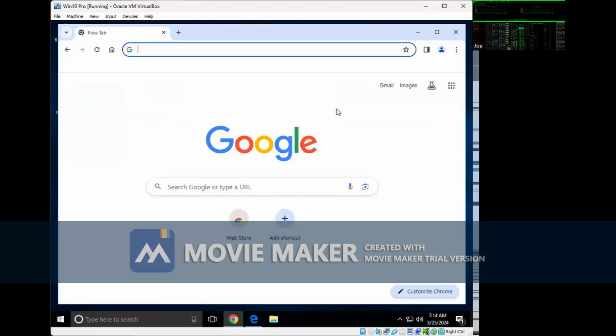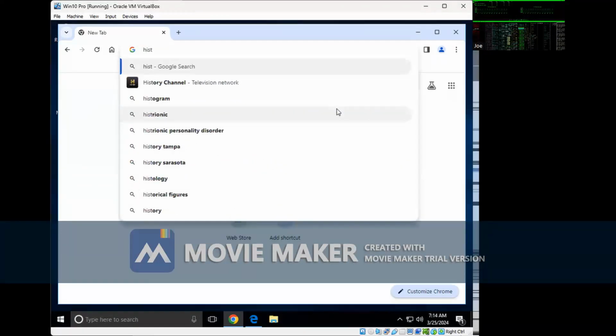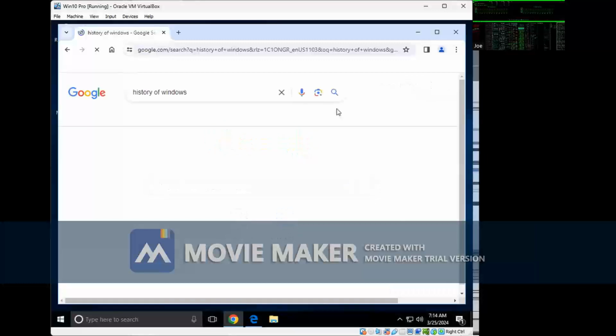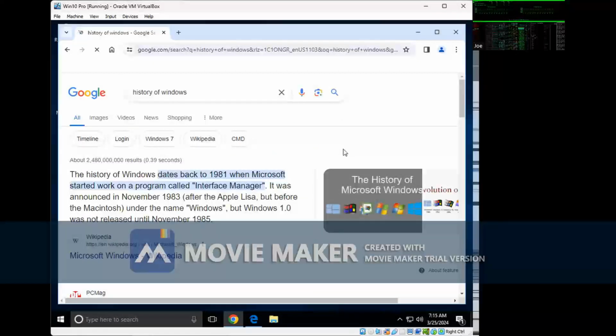Now, for those who may not be aware, I'm actually going to give a little bit of history here. It's going to show the history of Windows, how far back it goes. It does go back to 1981 itself. You will see the evolution of Windows, even from Wikipedia.